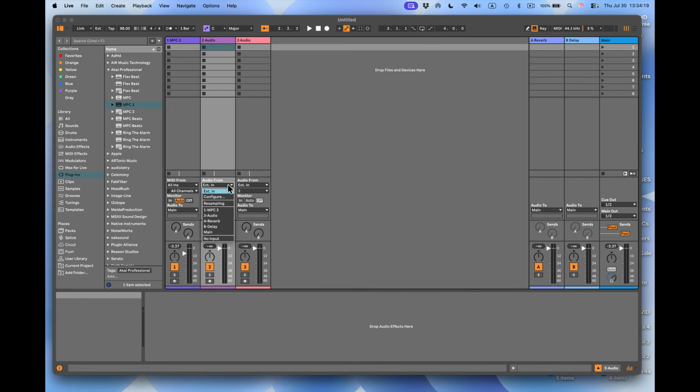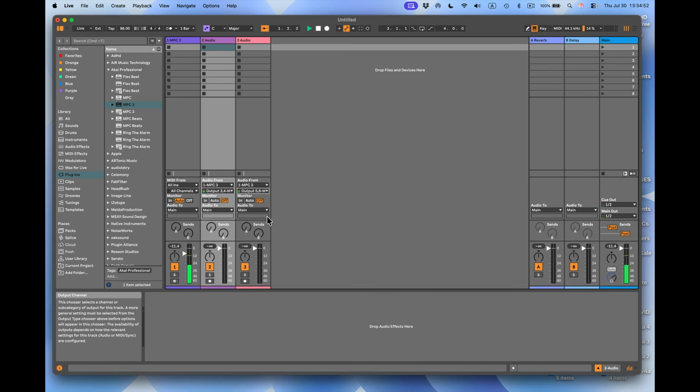Watch this. I'll come to here, it recognizes this audio from section, the MPC3, right there, see that? Now I need to go to a mixer. So what it does recognize too, the outputs. So here's 3, 4. So we have 16 outputs, and they're in stereo pairs coming out of here this way. So I'll go to here again for this audio track. I'll select MPC3 here, and of course I'll come down to here and I will select what we have here next, 5, 6. And I've got these tracks set up.